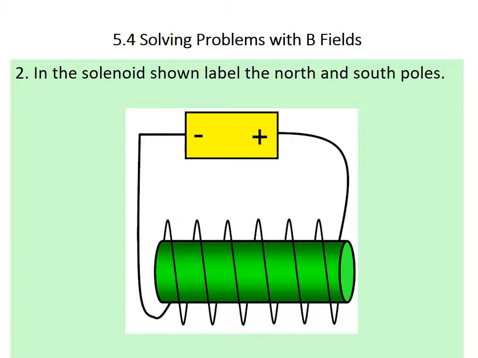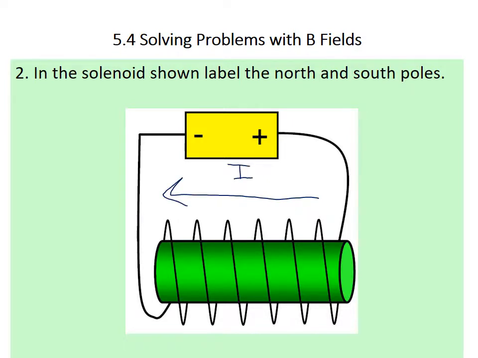Okay, so the trick with this is using conventional current to determine first the direction of current. So the question is, does current travel left or right through the solenoid? So this is the solenoid. Is current going this way or is it going this way? And if you said current travels to the left, you are correct. Current comes out of the positive terminal and into the negative terminal. So this is the overall direction of current.